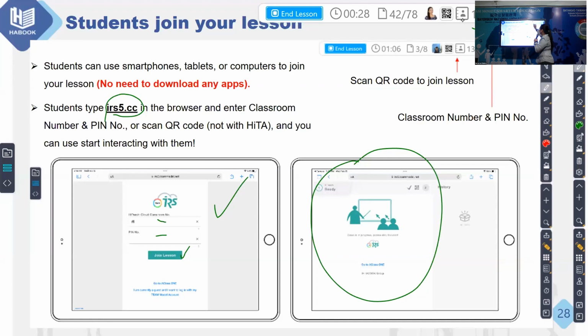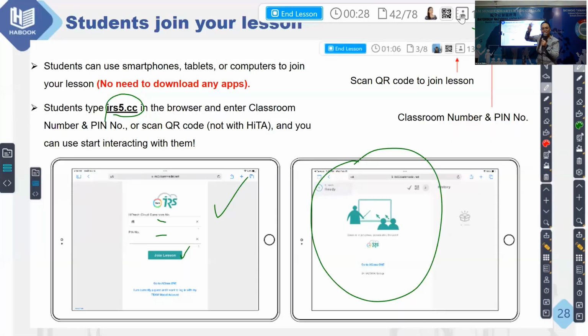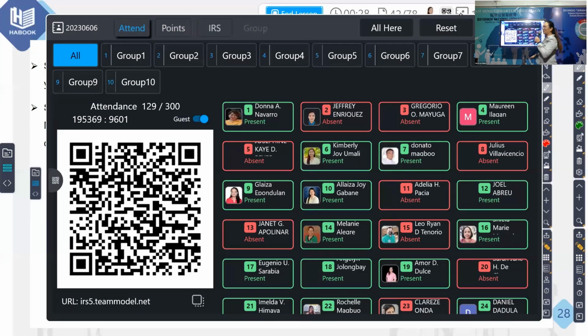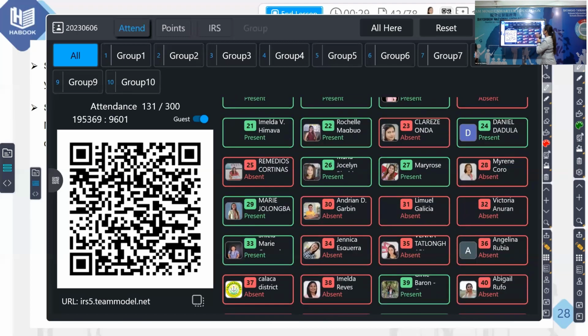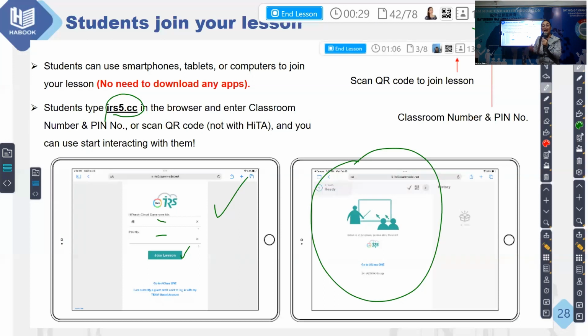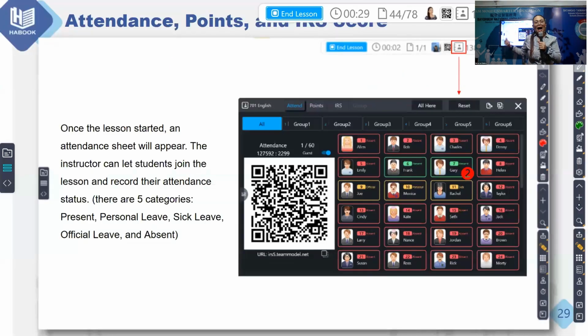So let me check once again our attendance. Who are in our class right now? Ayun, dumami na. Very good, dear teachers. So, madami na tayong participants. Alright? So, for us not to run out of time, we're going to proceed now with our activity. Of course, those who have officially joined our class will be able to participate in our interactive activities.